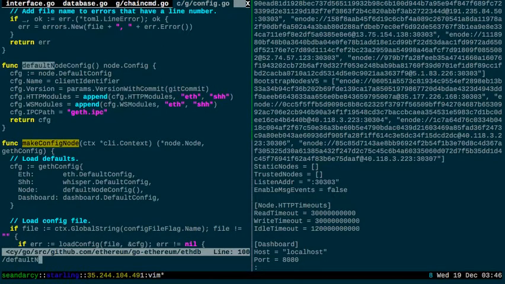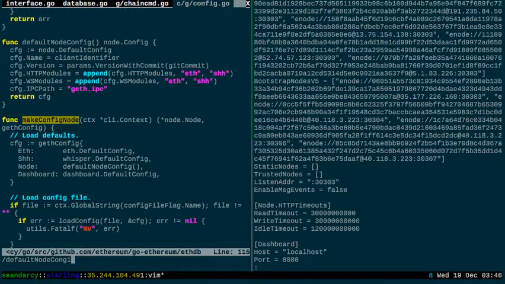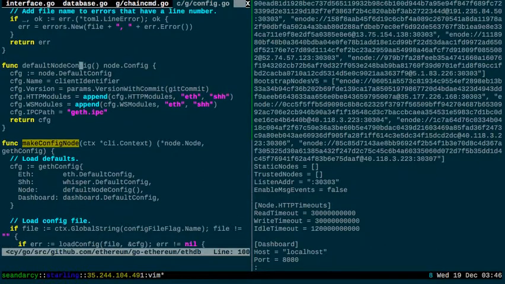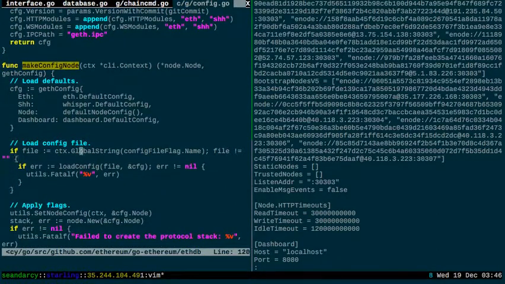Default node config returns a node config. Config equals node default config. Client identifier params with version commit. HTTP modules, blah blah blah. Get the defaults, load the config file.